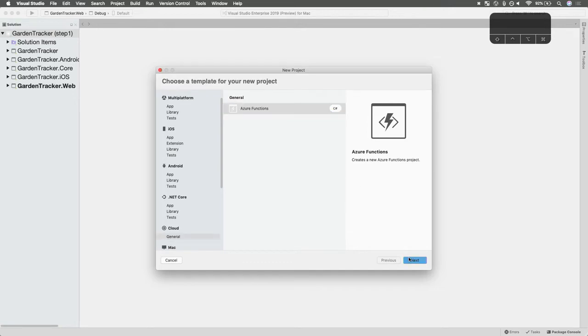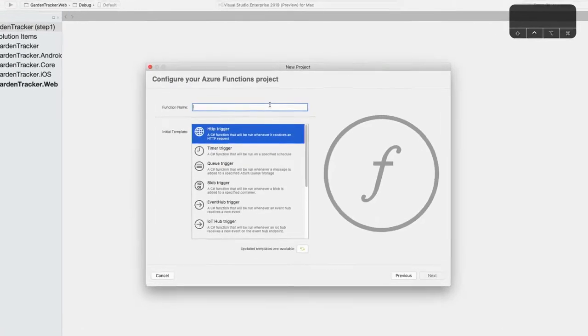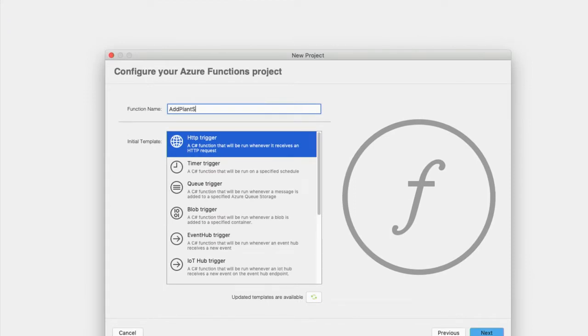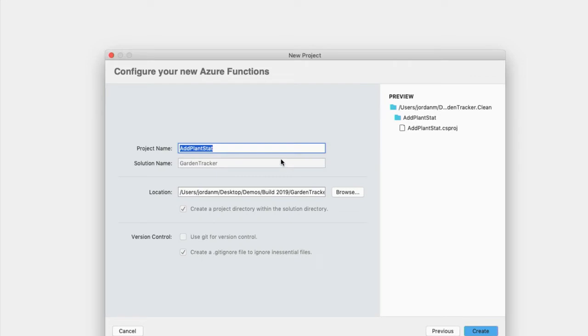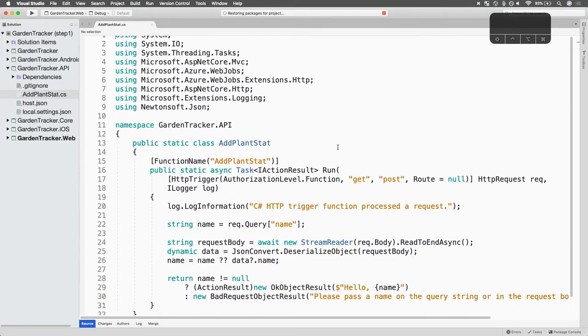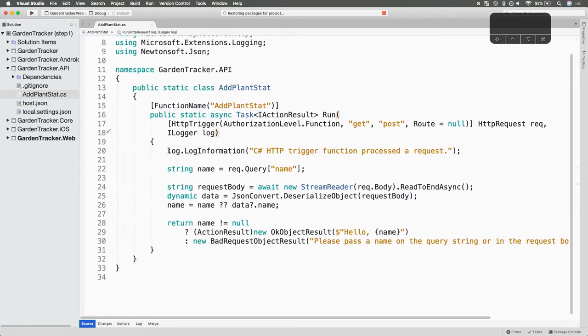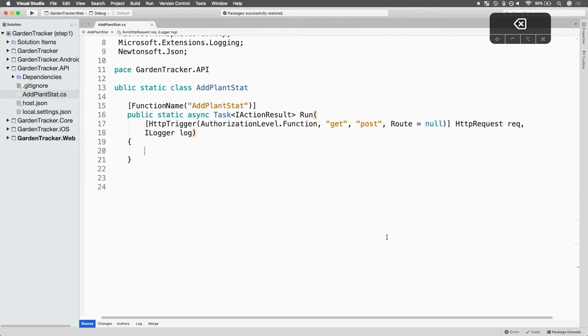So what we're doing for this, the first function we're setting up is going to be called the add plant stat. So this will be a function that gets called by the Xamarin.Forms application that will upload the statistics data to the Azure storage backend that we're going to be using. So I'm going to go ahead and create this function. It'll be triggered by an HTTP GET, so I could call it in my web browser to test it out. And we'll put this in the gardentracker.api project, like Michaela had. And then you see a simple function here. We're actually not going to use any of that boilerplate code, so I'm going to delete that for a moment. We'll come back in here.